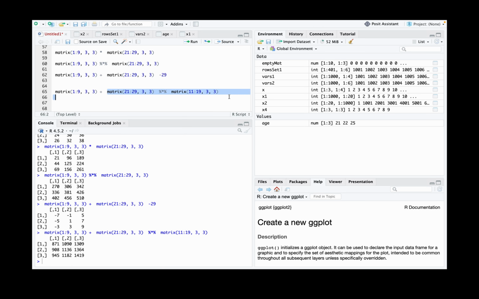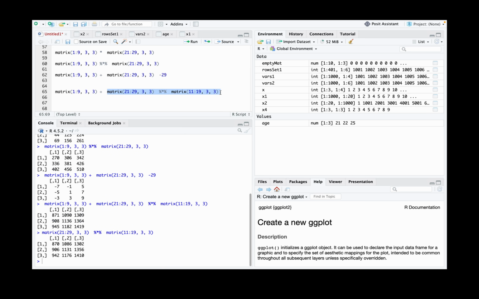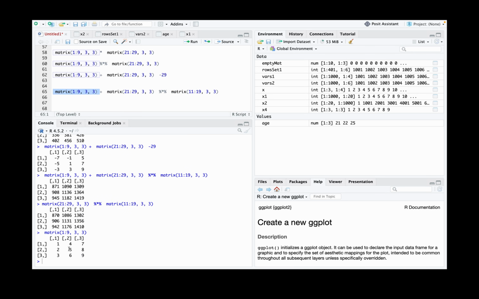If we simply see the output of this part, which is 270, and here this part is getting added, so 370 plus 1 is 871. Similarly 1086 plus 4 is 1090. So even in matrices everything works as per BODMAS. Wherever you have more than one calculation, it will follow the same rules.